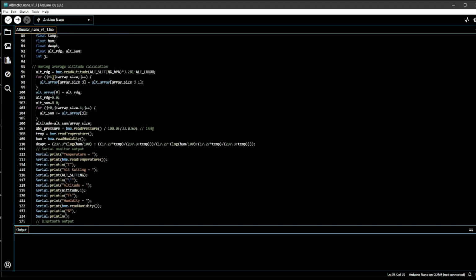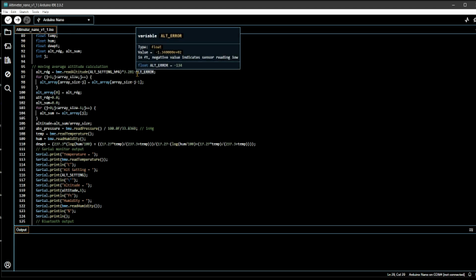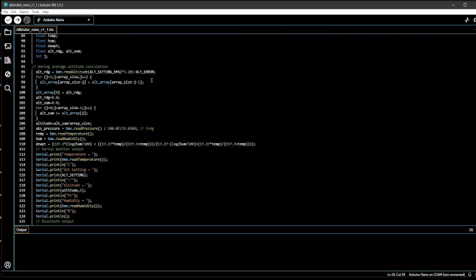I read the altimeter reading from the BME280 in hectopascals, and then I multiply that by 3.281 to convert it to feet, and subtract the error, which is negative or positive depending on what you have in your variable for the altimeter error. And then I do this moving average loop where I'm shifting the value through the array. And then finally I assign the 0th array element to the current altimeter reading. And then that keeps propagating through the chain as the loop runs through.